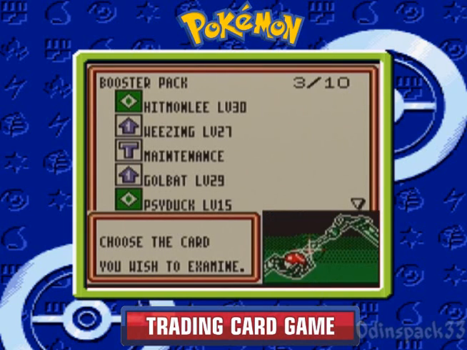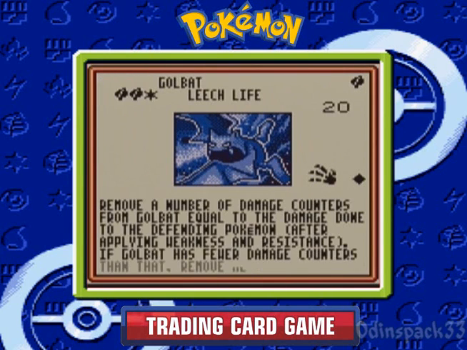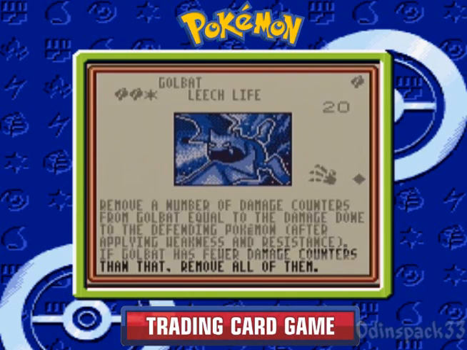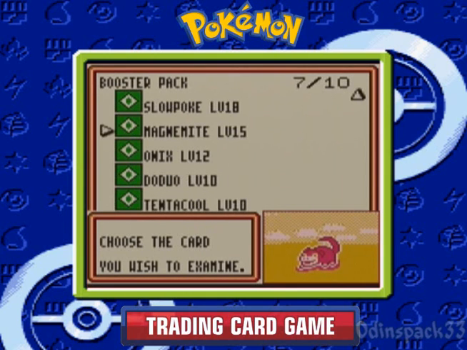Another Weezing, another maintenance. Here's Golbat, which we didn't get to see. Leech Life basically does, you remove a number of damage counters equal to the damage you do with Leech Life. Maybe that's what Zubat's Leech Life does too. I thought it was only 10 damage. I think that's Leech Seed. But that's pretty good, because if it's weak to grass, then you'd be healing 40 damage, so that's pretty impressive.